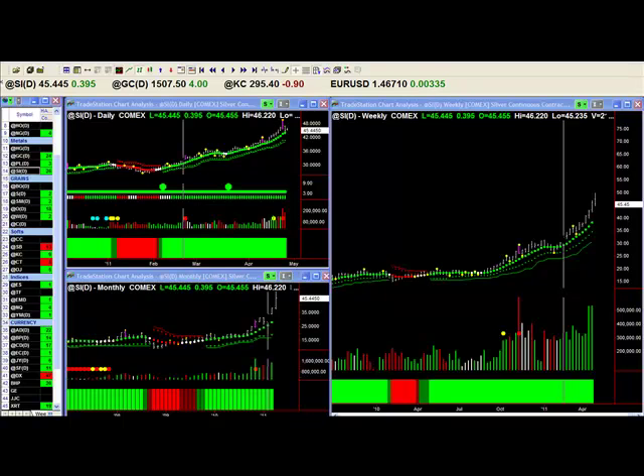First of all, I want to look at silver. As you know, it's hitting virtually all-time new highs. We have classic setups occurring, particularly on the daily. As you can see, we've got ultra-high volume come through on two days. This is a great test. However, the bar that is being tested is not high. Although this one was a wide bar, the next bar was relatively small, so this could be a classic volume test before it continues up. However, if the weekly comes down and does create a red bar here on the volume, which it will do if it continues for the close to be in the bottom third of that range, we will have a classic selling climax at the top of this silver market.